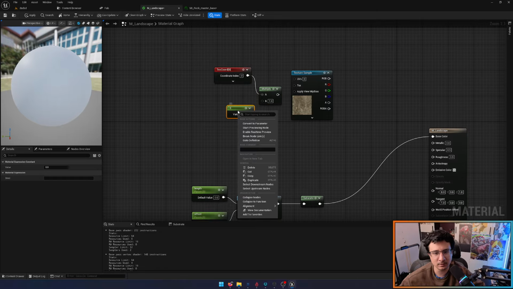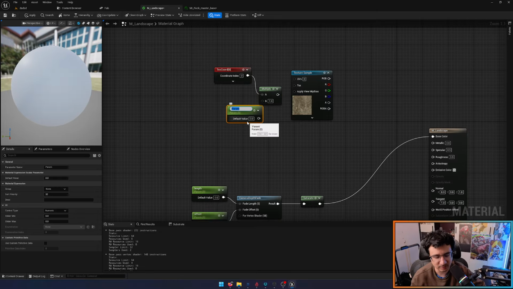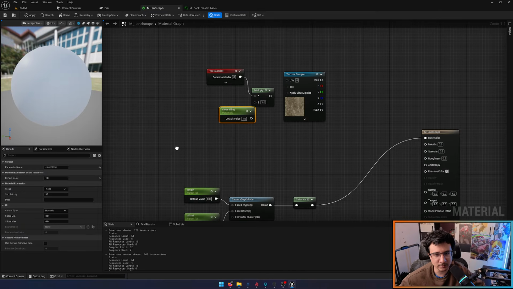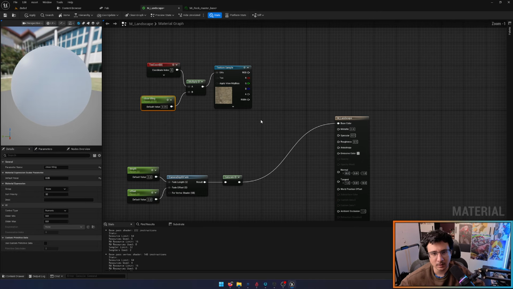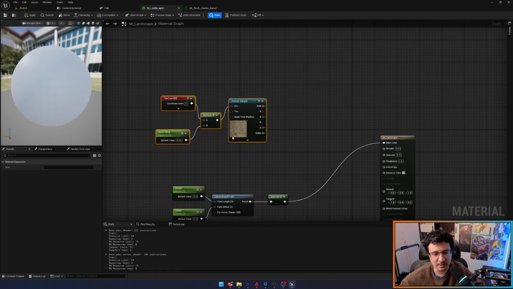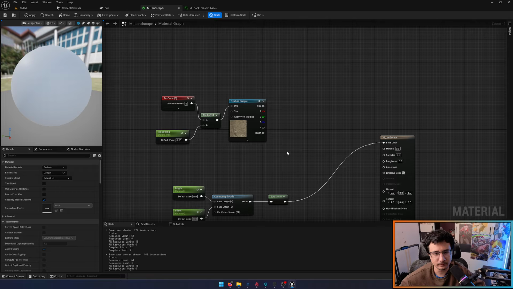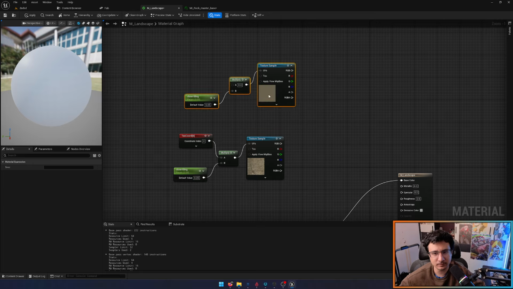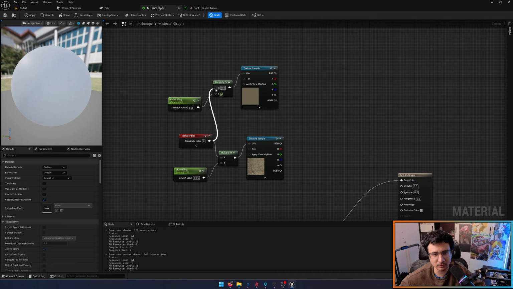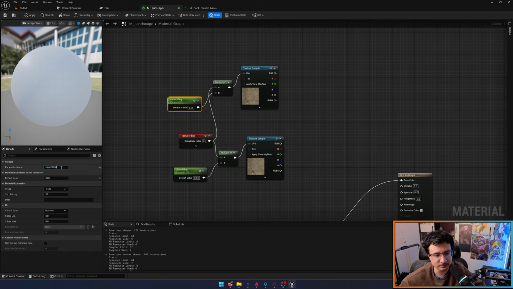Press 1 again, and I'm gonna put this as close tiling. I'm gonna leave a value of 1, or maybe I can just put something like 0.05. Okay, now that I have my close tiling, I'm gonna go ahead and copy this, and this one is gonna be my far tiling.